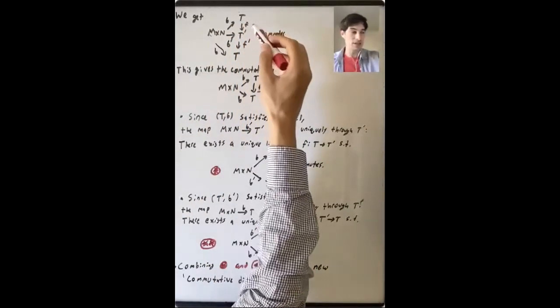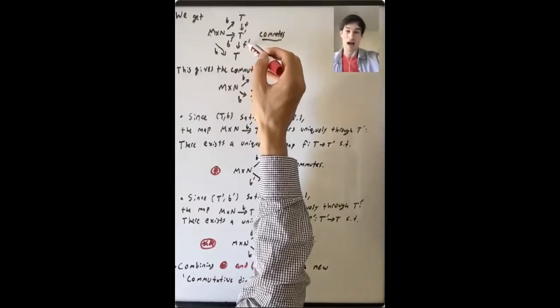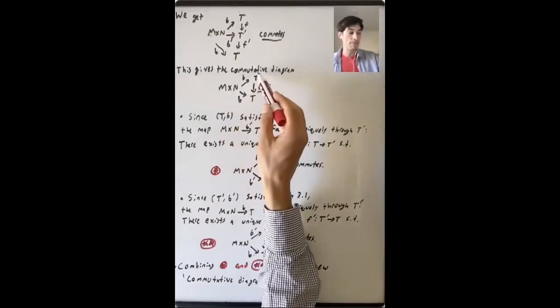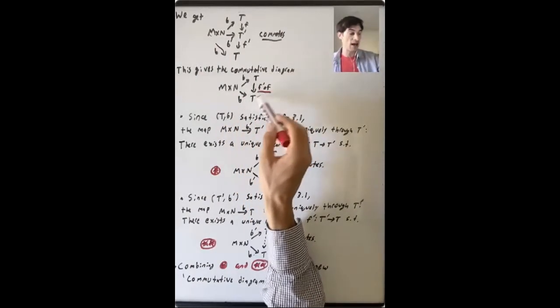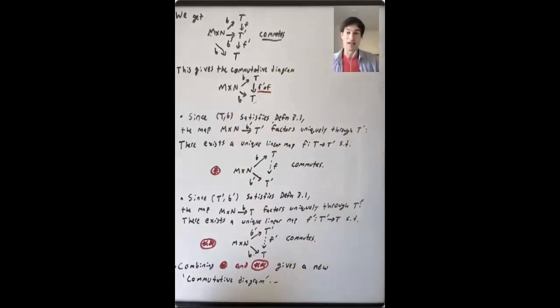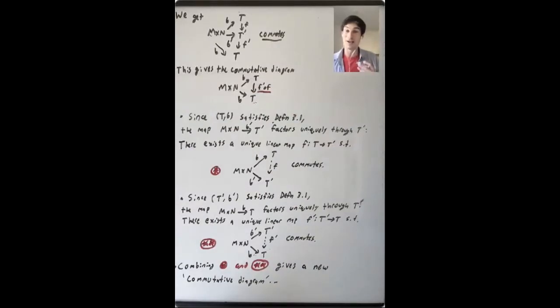We can just compose this map from T all the way down to T, where we do F and then we do F prime. And this gives a commutative diagram where you start with M cross N, you apply B, you go up to T, you apply F prime following F, you go down to T, and what you get is the same thing as if you had just applied B at the beginning. All right, what does this map F prime following F have to satisfy? We're going to use the definition of the tensor product, the fact that the pair T, B satisfies definition 3.1, to see the answer. So I'm going to pause and erase to get more space, and we'll finish up this argument.